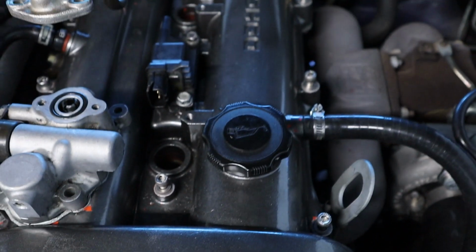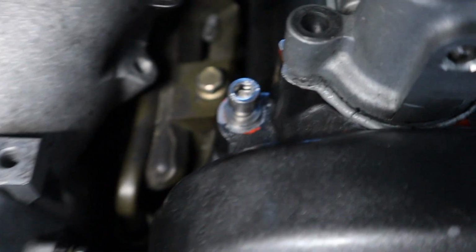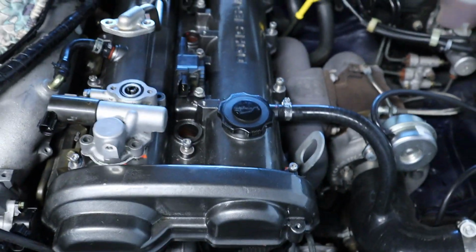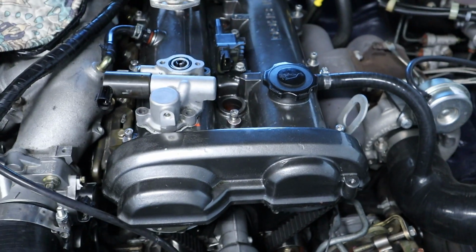I need to tighten those back in, but I need to see that my valve cover gasket is on right. I don't believe it's on right. That's why I didn't tighten them on. So I'm gonna remove the valve cover, make sure it's on right, and secure them down. But other than that, I believe the car is ready to go once the fuel pump is in.